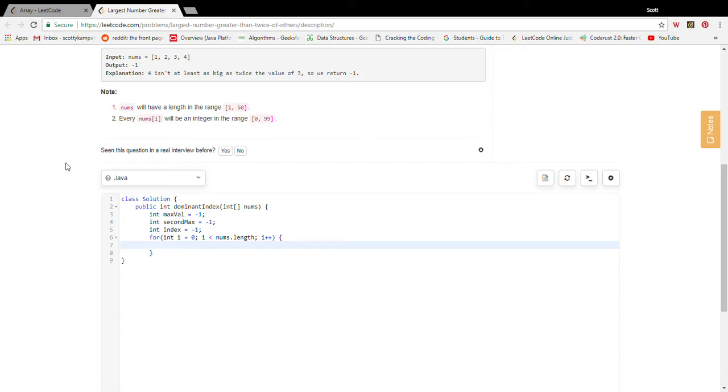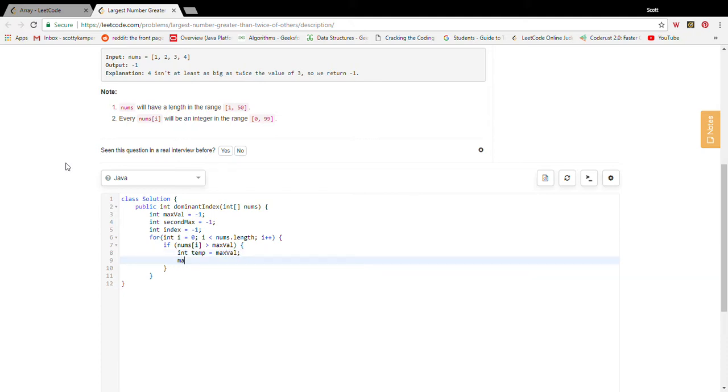So all we need to do as we're looping through this array, for each element, is see if the element we're looking at, nums of i, is greater than our max val. What do we need to do? Well, let's keep track of it real quick, because we're going to change the max val.